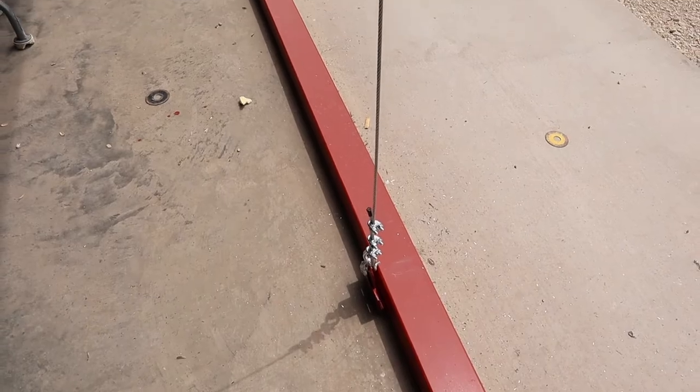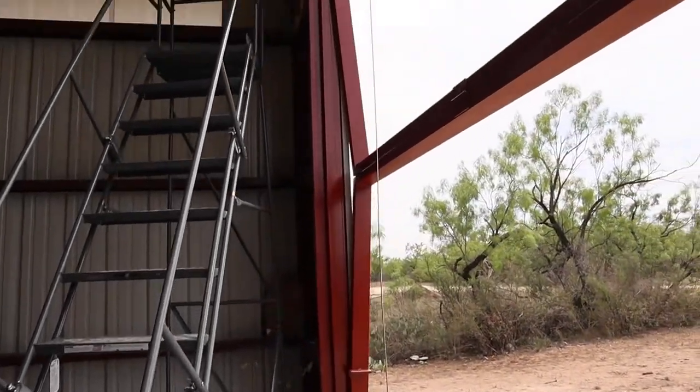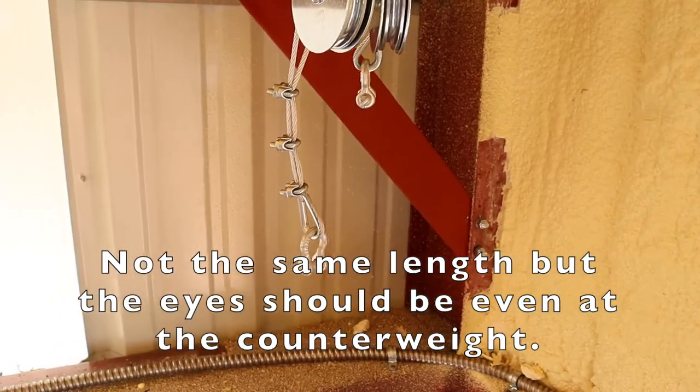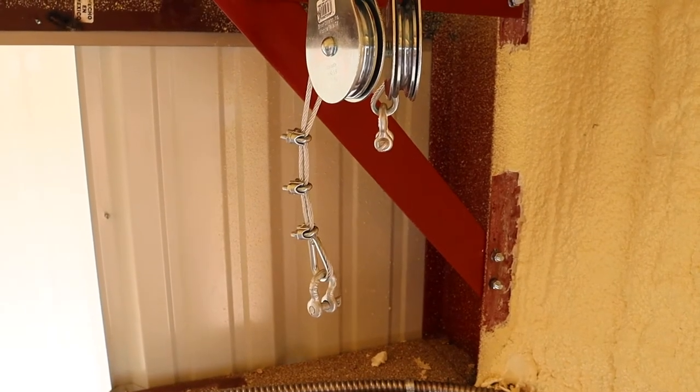I've got the cables on. There's some fine adjustment to do yet, because these cables will have to be about the same length. And then when I'm terminating, I'm using an equalizing device so that the counterweight goes onto these cables equally.